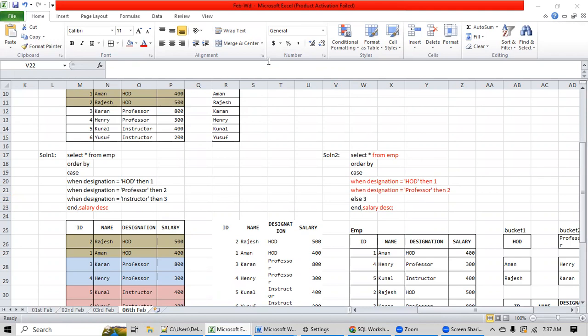Okay, any other thought? Because the engine is performing the when condition and it is trying to search basically for values. But in the second solution, when we place else 3, I think the engine is not spending some time to search the specific designation value. So in a way it saves performance.